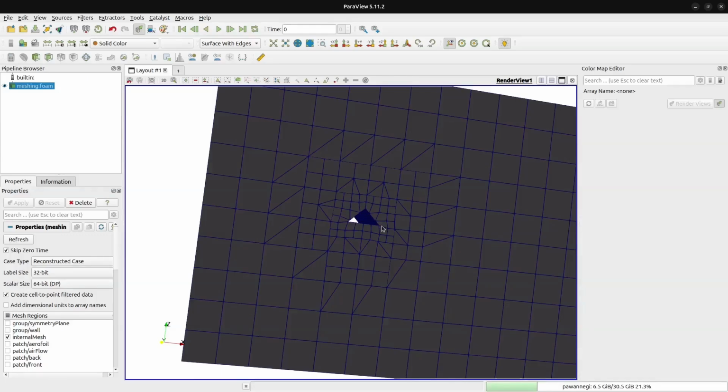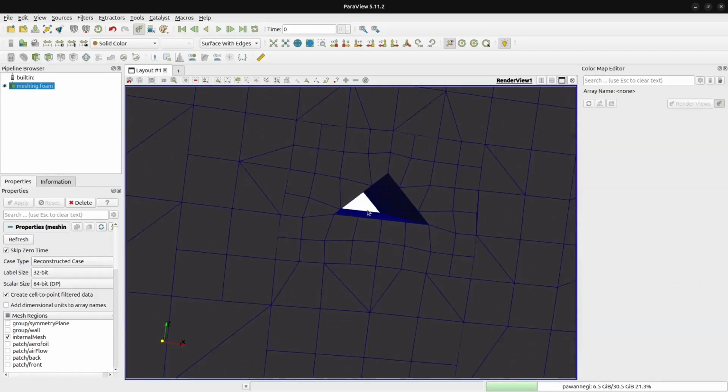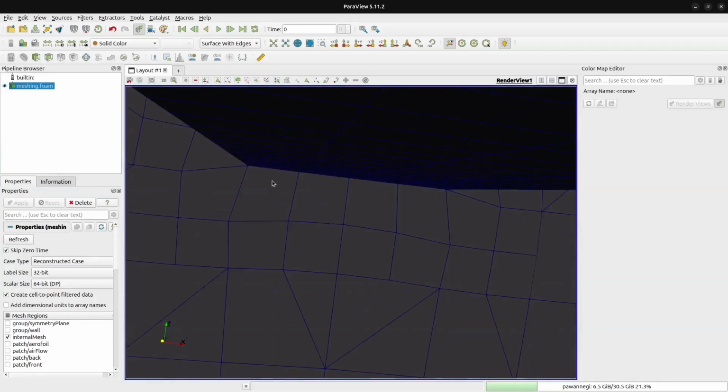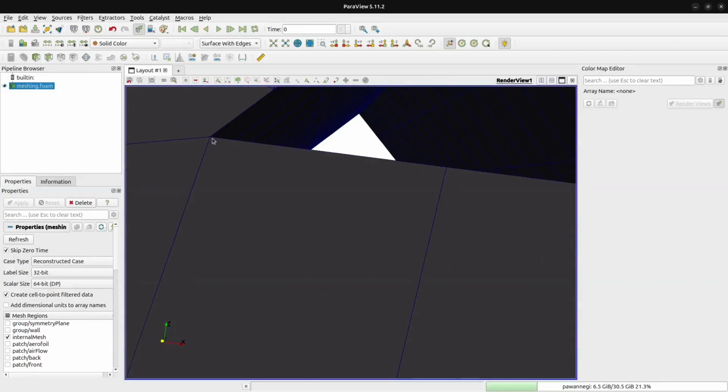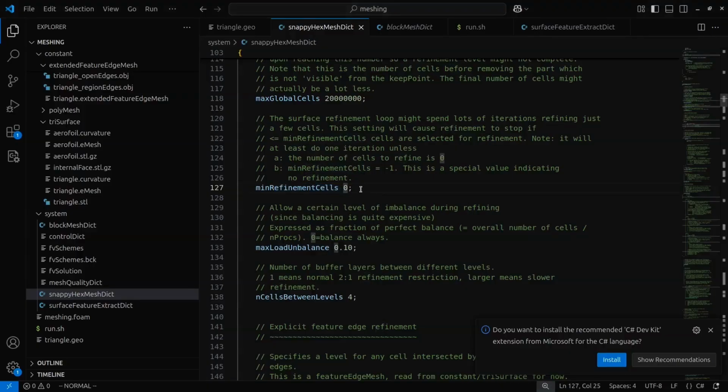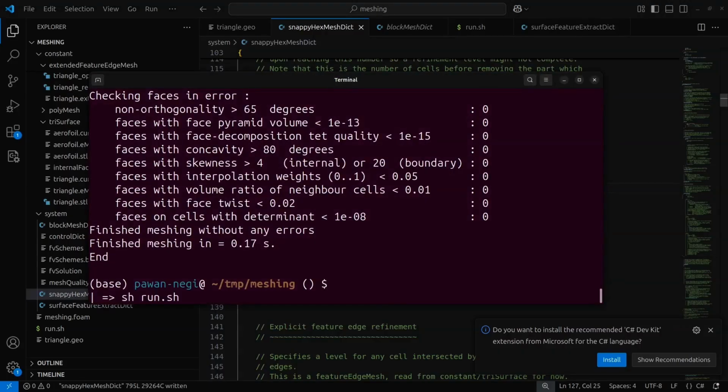And you don't want to get stuck with the meshing operation when it is just trying to resolve one or two cells, just resolving this particular corner. So you want a very small element here, it is trying to resolve this and keep on resolving this. So let's say if I keep this as 100, then if it is less than 100, it will stop resolving it. Let's try this.